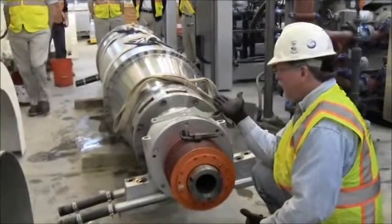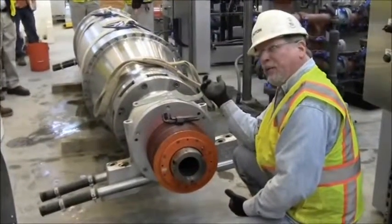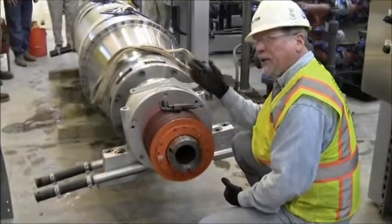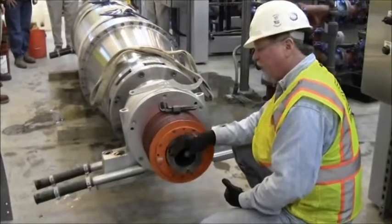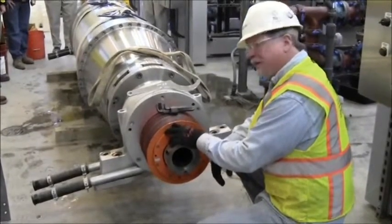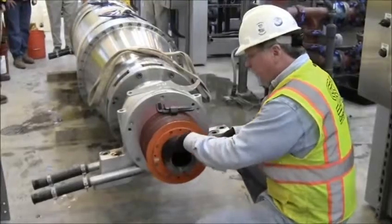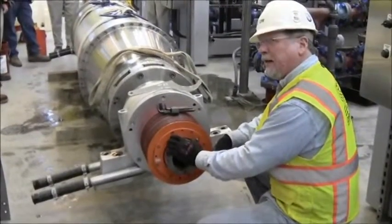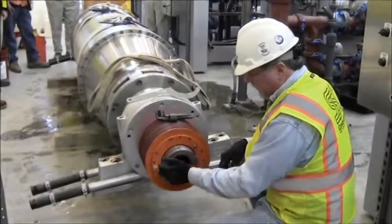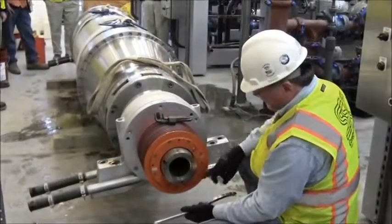So far we've removed the gearbox, removed the rotating assembly from the frame, and got it down here on the floor. We've also removed the gearbox from the other end of the machine. Prior to dropping the hub on that end, there's a pulley bearing inside the cover and a tension bar nut that has to come off before dropping the conveyor. If we pull the hub off before pulling that bearing out, the conveyor drops inside the bowl shell and wedges the cup-and-cone bearing into a bind — it's very hard to get out. So we go ahead and remove the tension bar nut and pulley bearing first, using the hammer and tension bar nut wrench, then pull the pulley cover and extract the bearing.